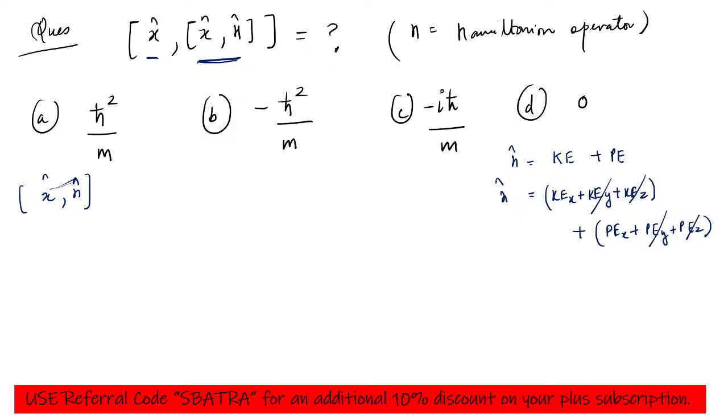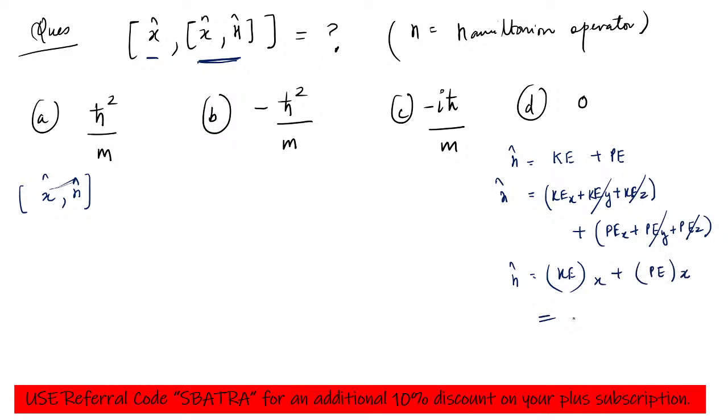Because we only have to deal with X position, and if we include this quantity also, then this will be cancelled out or give us zero value. So there is no need to complicate our relation. Let's go with kinetic energy in X and potential energy in X. In this case, the Hamiltonian is kinetic energy in X direction plus potential energy in X direction.